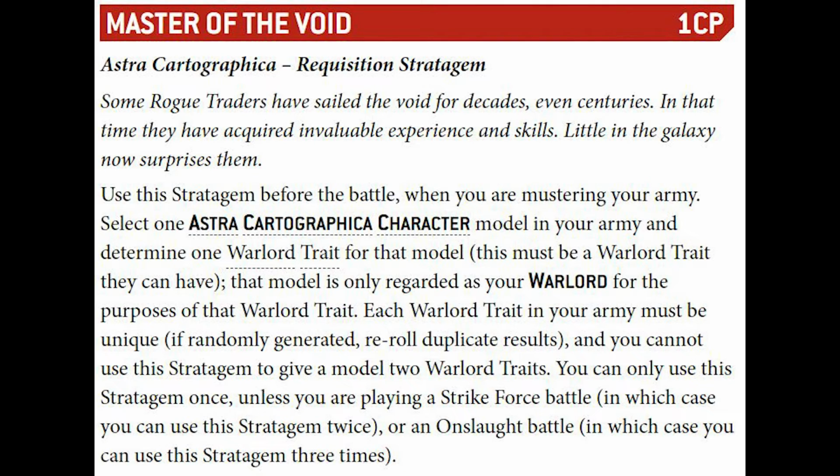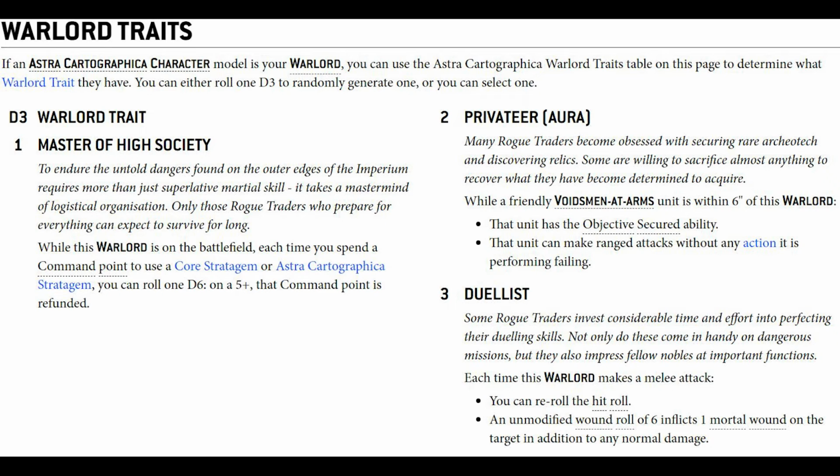There is a further 1 CP stratagem, which allows them to take a single Warlord trait. There are 3, with the first being essentially Grand Strategist for any stratagems used by Rogue Traders or Voidsmen, so pretty limited in application. The second gives nearby Voidsmen OBSEC and allows them to perform actions and still shoot, which could be powerful in the right circumstances. And the last is probably the pick of the bunch, allowing the Rogue Trader to reroll all melee attacks, with wound rolls of 6 inflicting a mortal wound in addition to any other damage.